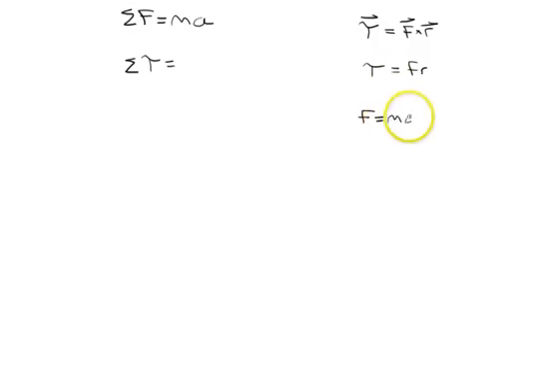If we were to look at how this affects Newton's second law, we have force equals mass times acceleration. If we wanted to look at how this is related to the torque equation, we could add in the lever arm on both sides of this equation. We might have force times r, the lever arm, moment arm, is equal to mass times the moment arm times the acceleration. And then we also know one other thing. We know that the linear acceleration of an object is equal to its angular acceleration times r. So if we also made that substitution, we'd have that the torque is equal to mass times r squared times the angular acceleration. And this is where we're going to be working today.